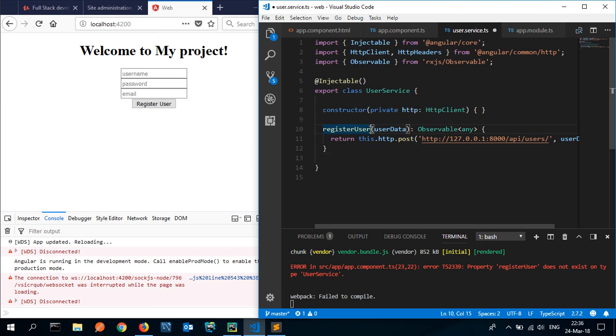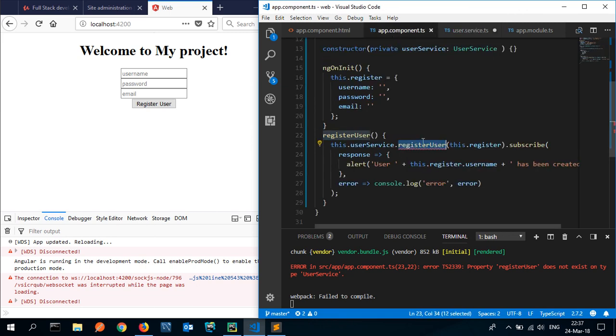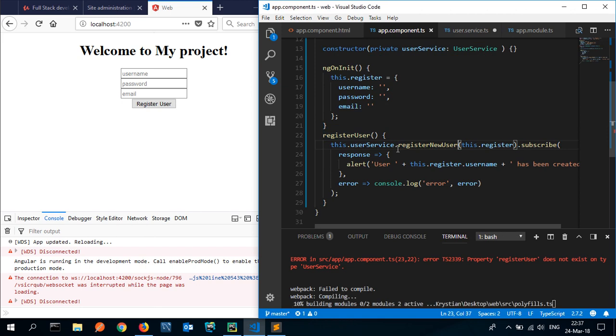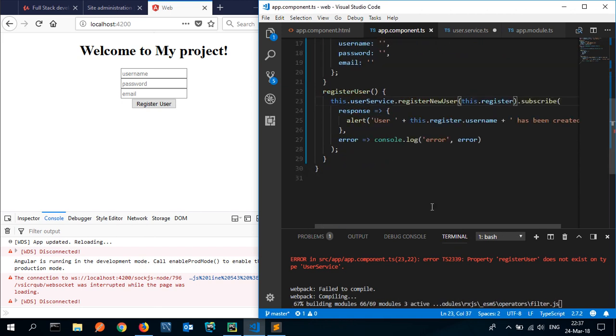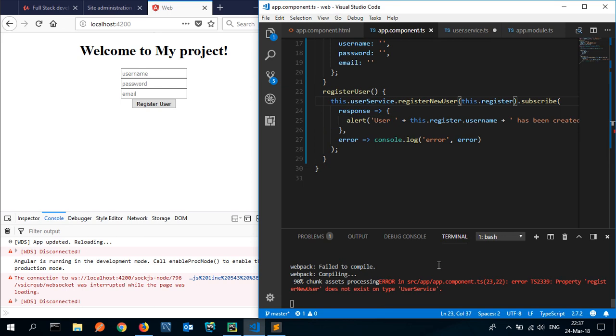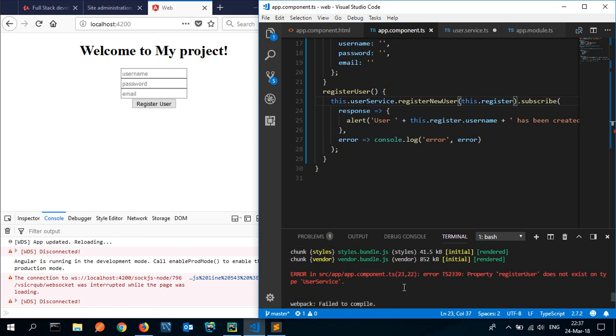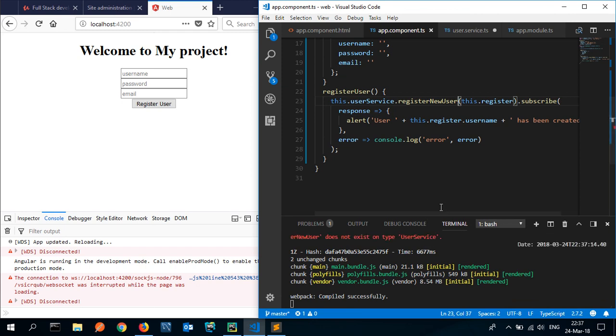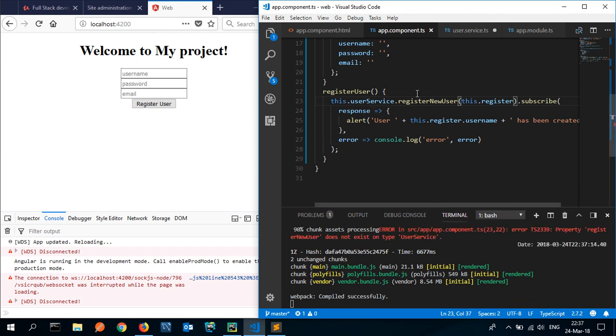Let's register, I can name it new user, and make sure we have that inside here. New user service is pointing to this. Let's see if we'll have the same error. Register new user does, oh, now it's compiling, so I just forgot to save one of the files.